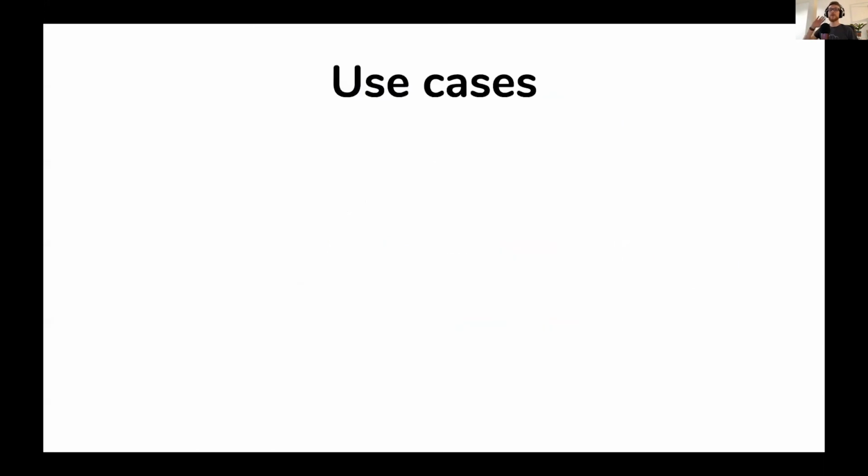Now, those were case studies, examples. If I were to sum up all the use cases and all the things you can do with serverless, here is a short list. You can't do everything with serverless. That's fine. You don't have to use it for everything. And I don't. I still use servers sometimes. That's fine. But here are use cases where you could think about maybe it's worth giving it a try.